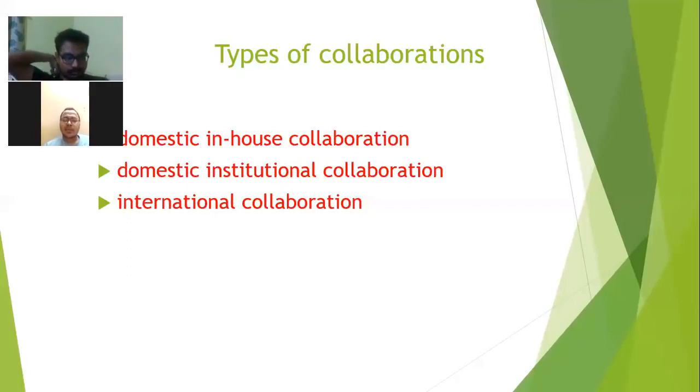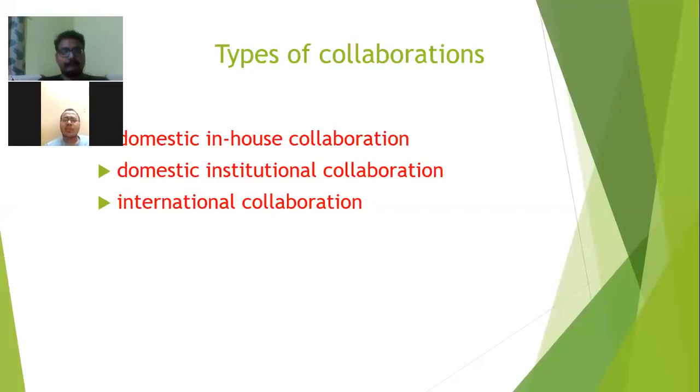And the other example I would like to give is, if you go to any institution, suppose you are going to IITs, you will find in a particular domain a lot of people working. Then in terms of experimental work, all the equipment will not be under a single faculty. What will happen? The student who is working under that particular faculty may face problems related to the use of instruments.